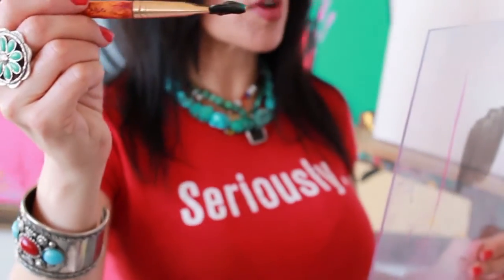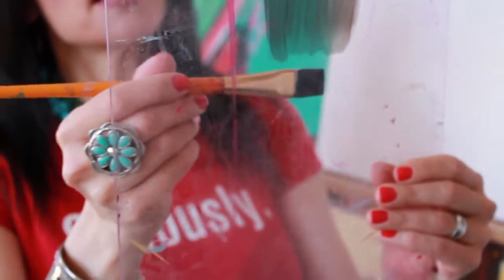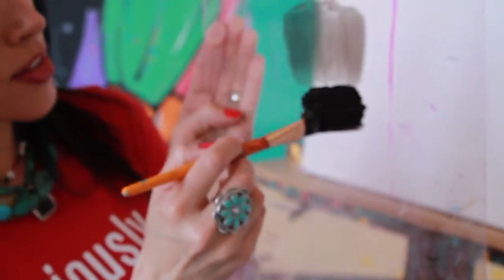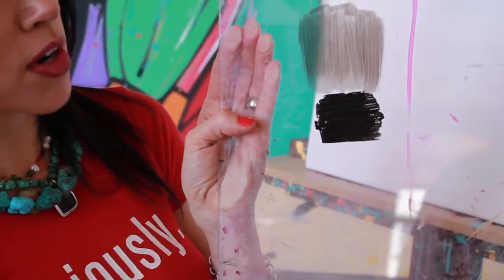What we want to do is again load the brush with paint, and don't be shy about getting a nice dollop on top of the flat side of the brush. So you want to change the way you hold the brush to the flat side, and then with a very light hand apply the paint on the side. And you can see a huge difference right away. This is very translucent, this is very opaque. This is what we're going for as we add coverage to our canvas.